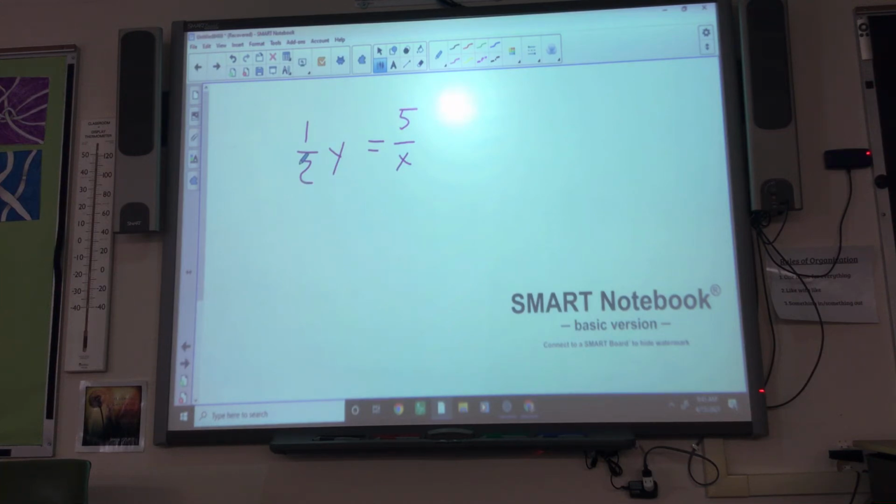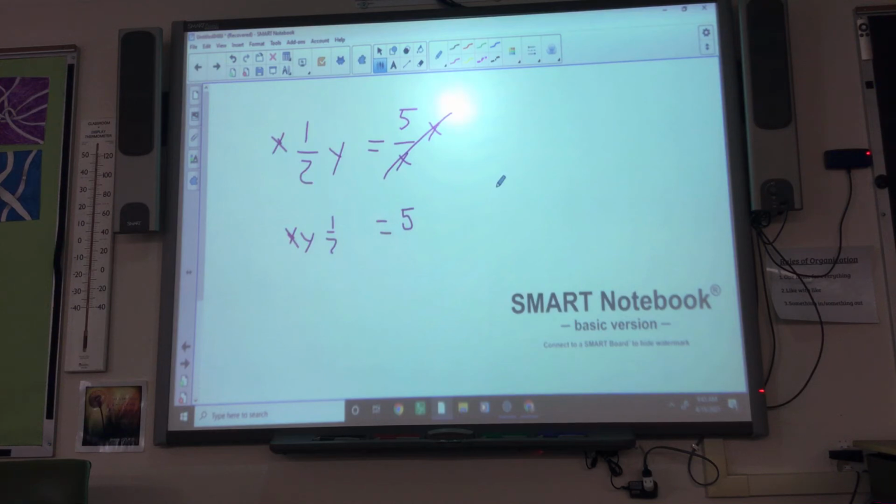You can do it either way. I want to get my variables good to go. So I'm going to get x off this side, so I multiply by x on both sides. This cancels out. I have 5 on this side equals xy times 1/2. All right, well, I guess that solves it. It's not an inverse proportion, right?